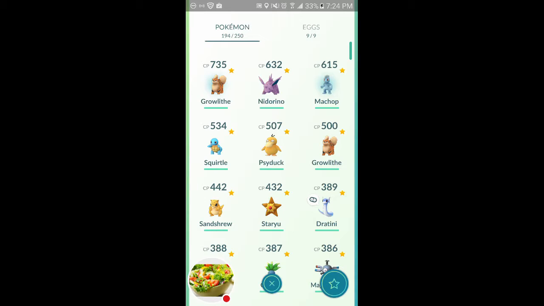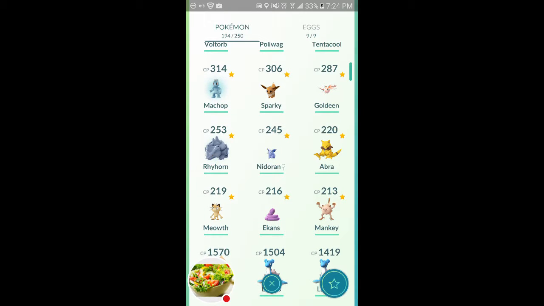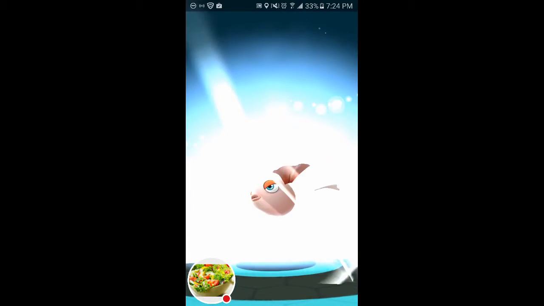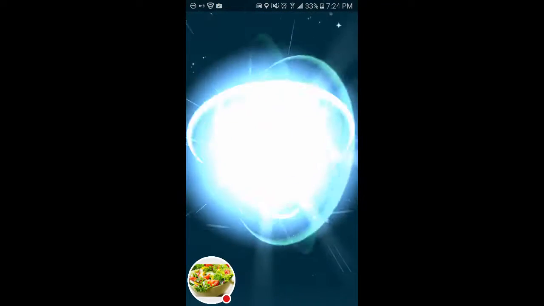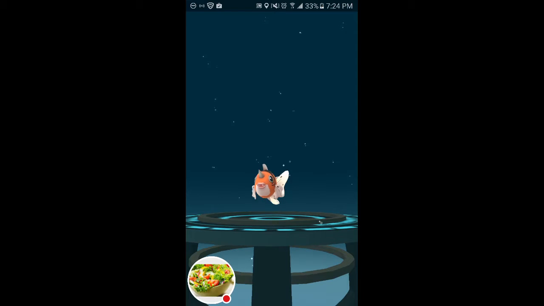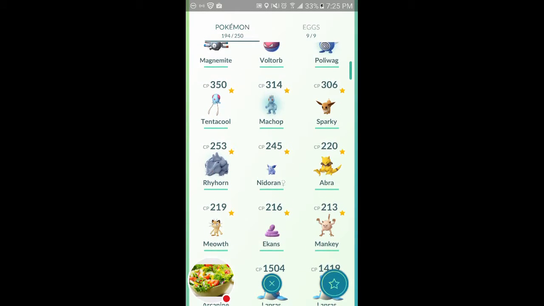Okay, we have 3, 6, 9, 12, 15, 18, 21, 24 left. So now let's do Goldeen. Oh, I shouldn't be doing that like that. Turn Goldeen into a Sea King. And you already caught that evolution. This one's cool. Alright, 619. Pretty cool.